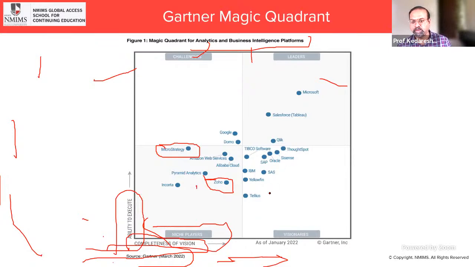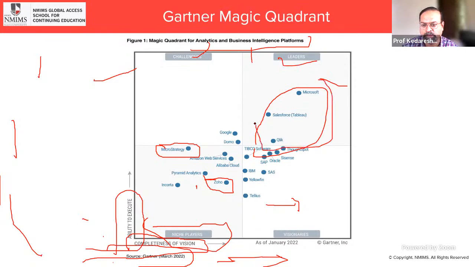And then as you move in this direction, the product is now general purpose. Many different types of companies and businesses, small and large, can use it. So you see that these three are the top products, and how they place them exactly, which one higher or lower, we can skip for now. But it gives us some idea that these are the 3 or 4 main players in the market, any of whom you can use and you will get really good results.